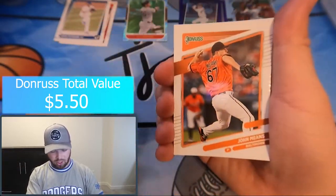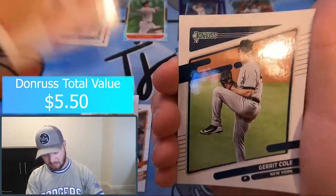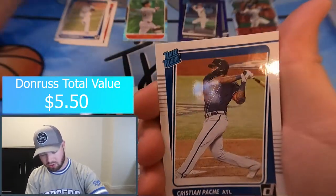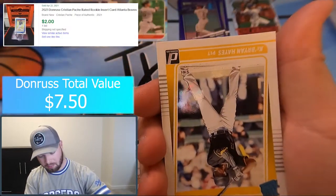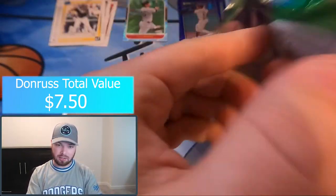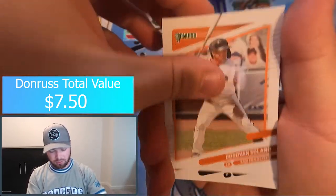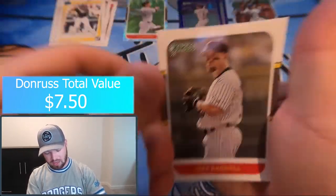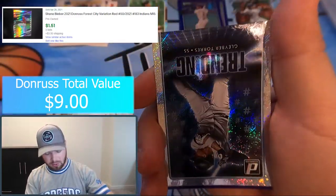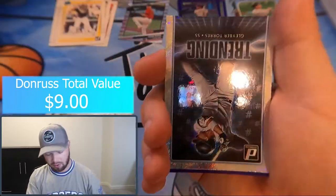John Means, JT Realmuto, Kwang Hyun Kim, Gerrit Cole, A-Rod, and a purple Trent Grisham — very cool. Christian Pache rated rookie — that's a good one. Bryan Hayes rated rookie — first Cachet I think I've gotten in this set, very nice. Donovan Solano, Mike Clevinger, and a numbered 2021 Shane Bieber. I haven't gotten anything less than a 2021 in this set unfortunately, but there we go.